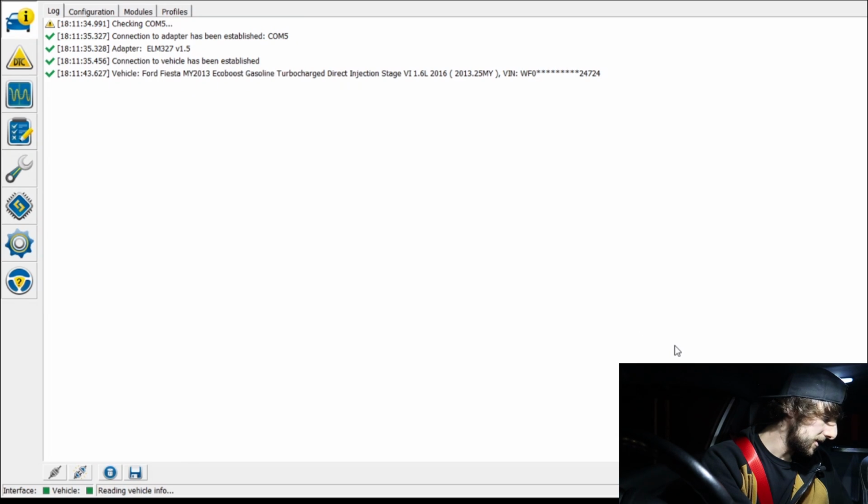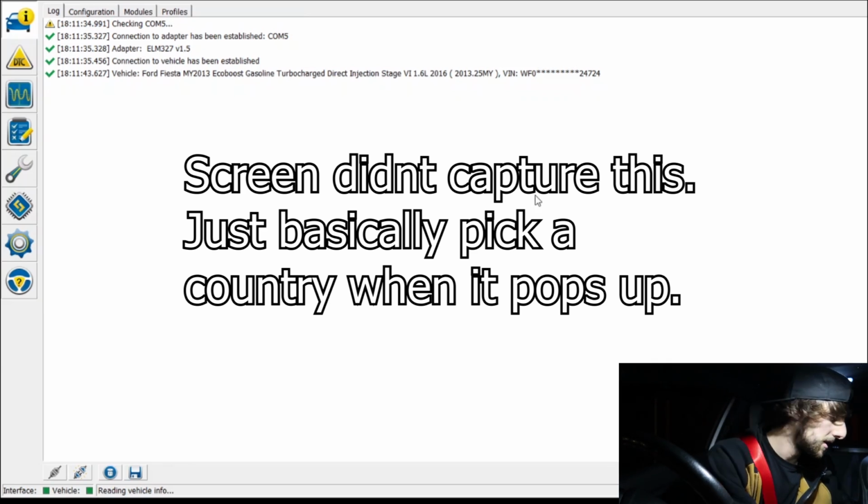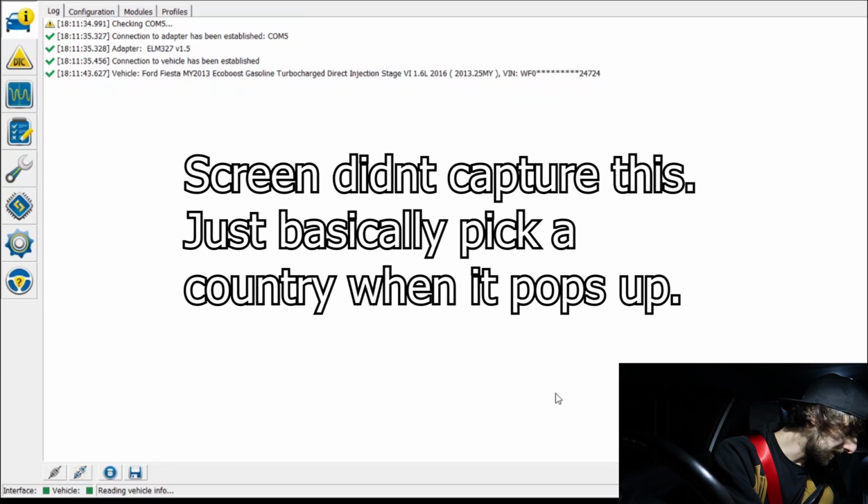I'm going to click no on this, you won't have that. And then it works out what market you're in. So obviously if you're in America, select America, South Africa, Russia. Basically it's just working out what your car is and where it's from, pretty much. Now it hasn't got England on here, or United Kingdom, or Europe. So we're going to just press all other and press OK.